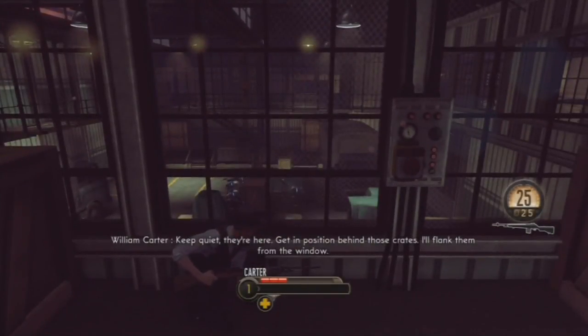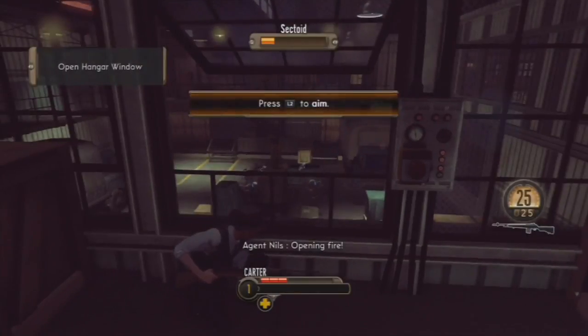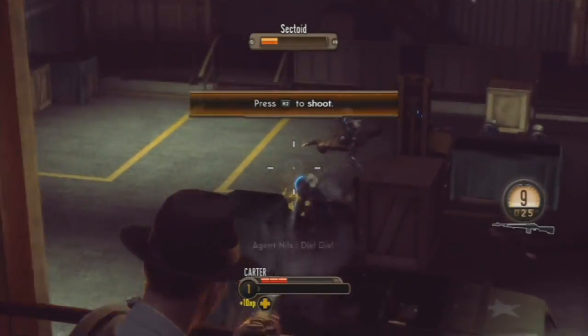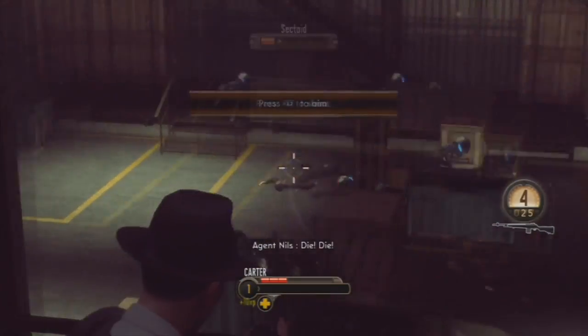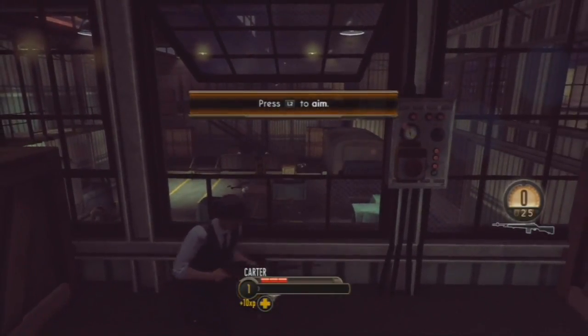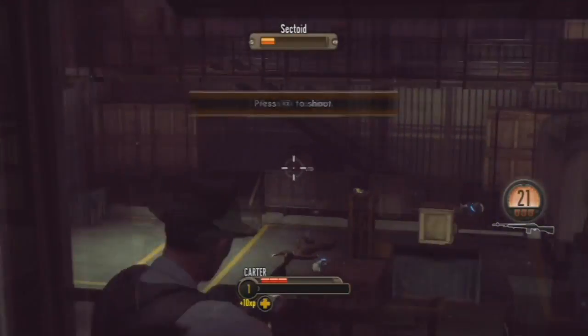Quiet. They're here. Get in position behind those crates. I'll flank them from the window. Opening fire! Nowhere to hide, you bastards! Open fire! Die! Die! Got one of them! There we go.